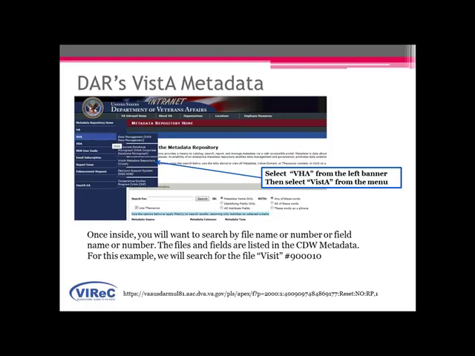I'd come here and go to the left menu. I would hover over VHA till I get the drop-down menu that occurs, and then I would select Vista because I'm looking for metadata for Vista. Once I get in here, I'm going to search for the visit file and then go in search of my field of interest.